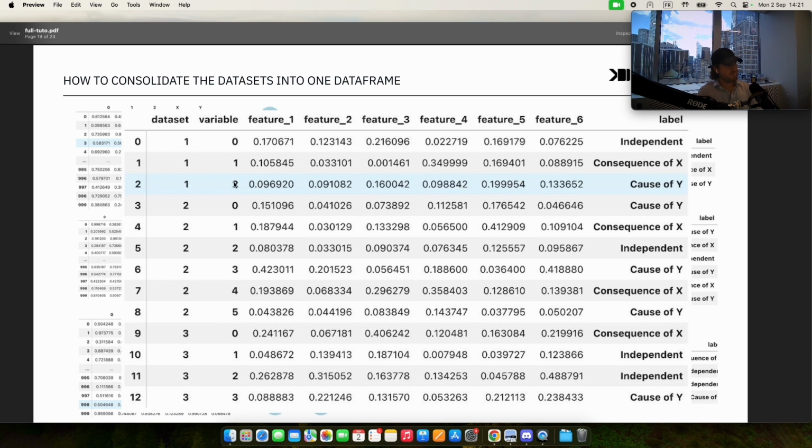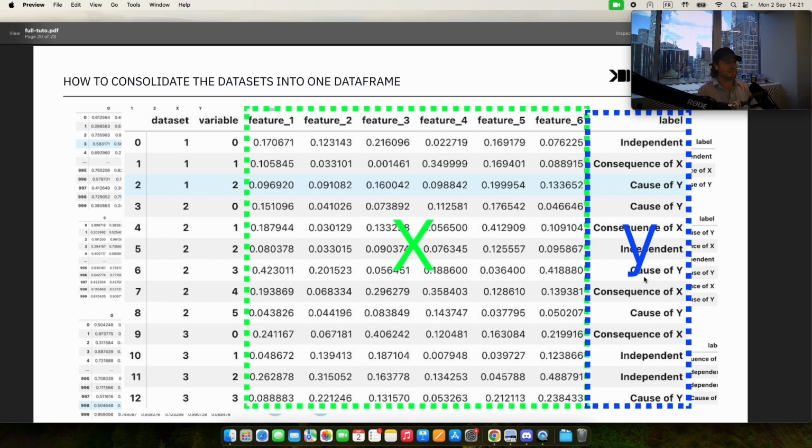After the loop or in the loop, just concat everything together, the magic concat, and you end up with that data frame. And we can see here, we have the index of the dataset 1, dataset 2, dataset 3. We have the variable 0, 1, 2, 0, 1, 2, 3, 4, 5, 0, 1, 2, 3, and the feature that we built plus our label. So this is exactly what we wanted.